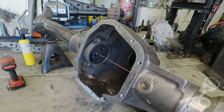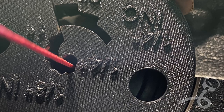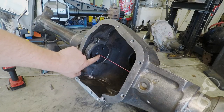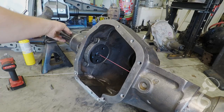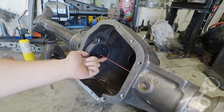But I've got some pictures, and this first hole is a quarter inch diameter. So if this string is touching the wall, I'm an eighth inch out in the radius, which means I need to heat this guy right here, get it cherry red if I can, ice quench it, and hopefully it'll draw this line back up into the center of that quarter inch. So I'm looking to draw this line this way a little bit.